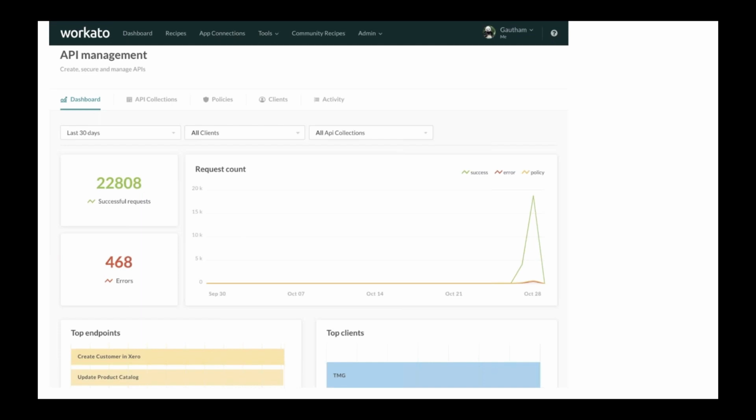All those are exposed as REST endpoints, which are in turn implemented as Workato recipes, and then the bot essentially calls these APIs. There's a couple of advantages. One is, instead of having to write this piece of code every time, you're making the process of building these easier by calling an API that's been built so that everyone else can use.